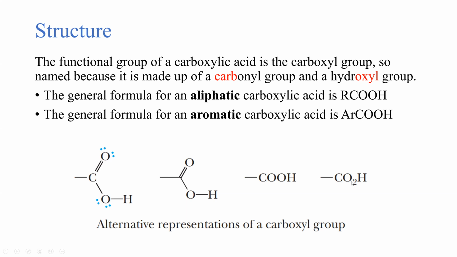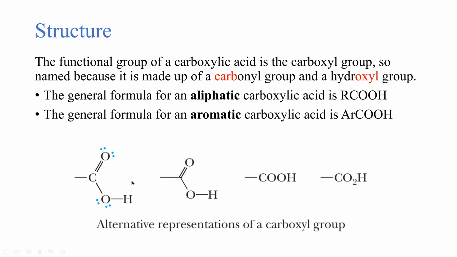Here in these structures, I have written the condensed structure of the carboxyl group, showing how you can write it. CO2H, if you want to shorten the structure. The bond is just showing that it is linked with some other group or chain, which could be any alkyl or any aromatic group. Or you can write it as COOH, but don't forget that this oxygen is attached to the carbon in the form of the carbonyl, C double bonded O, and then there is the OH group. This is the line structure of the carboxyl group.